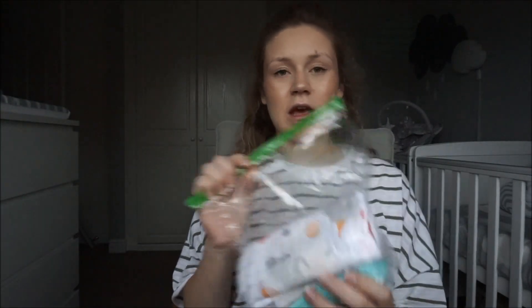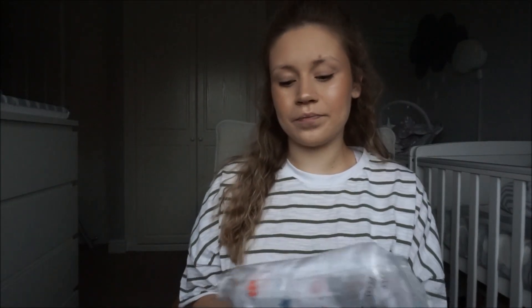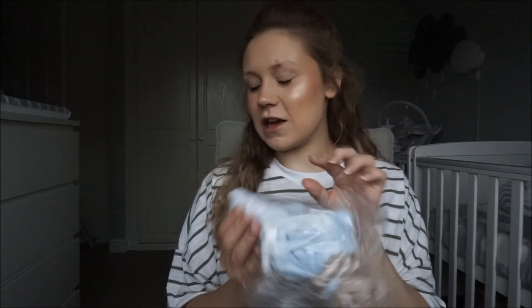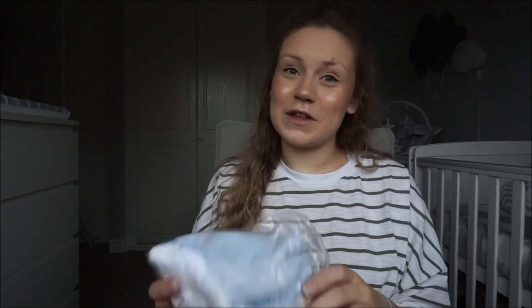All of this stuff has already been washed. In here I've got a load of muslins, because apparently these are a lifesaver. They each have their own little personalised bag, which inside has a hat with their name on and a comforter with their name on. These are what we're going to use to take the announcement photos when they arrive, so we can announce their names.